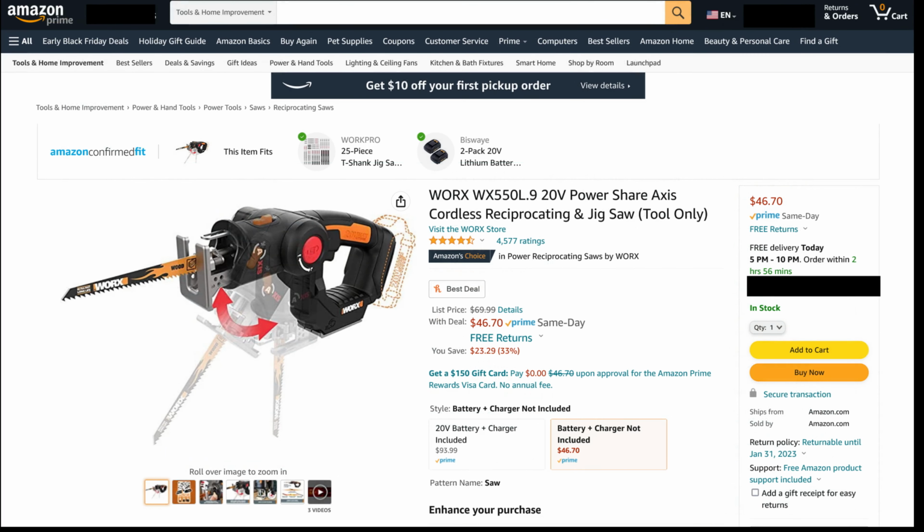Okay, this is another one of those tools that's kind of unique that I do intend on buying, and I've intended on buying it for over a year now at this point. But this particular tool is down about $4 in price, at least from what it usually is on Amazon, and I think this is a fairly decent price considering what this tool can do. This is a 2-in-1 reciprocating saw / jigsaw, and while it might not be the most macho reciprocating saw, at least it gives you the option in between the two. So if you have limited space and you need both a jigsaw and a reciprocating saw, this might be a worthwhile option to take a look at.